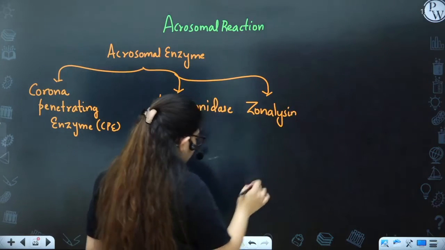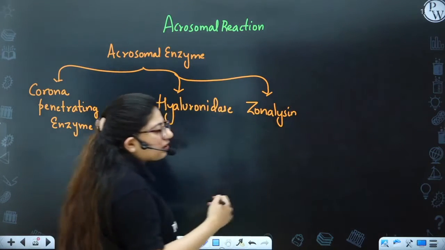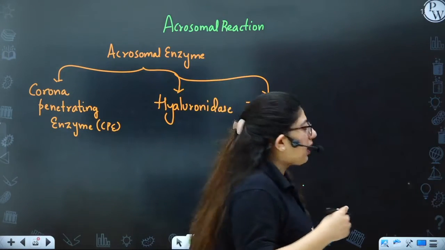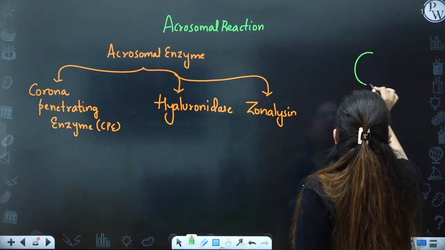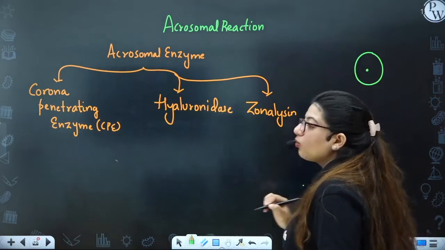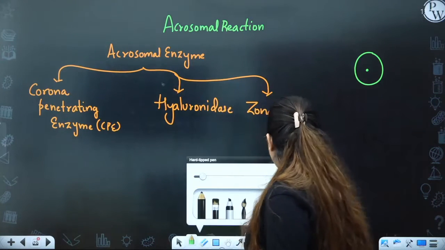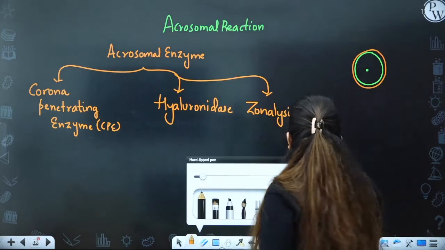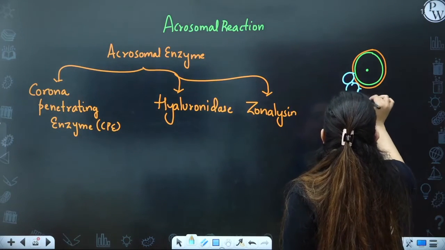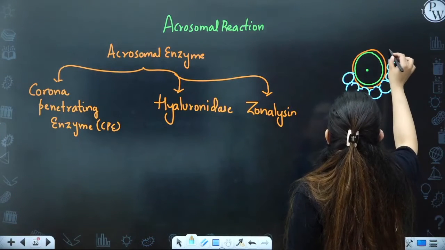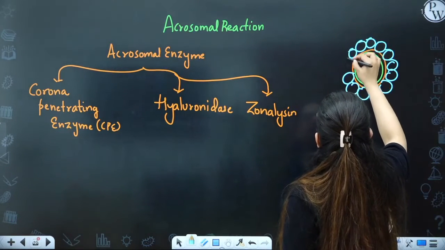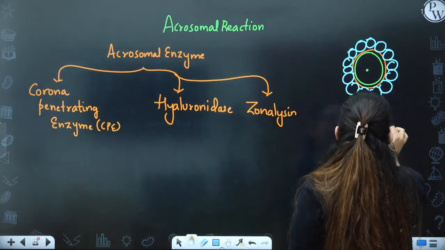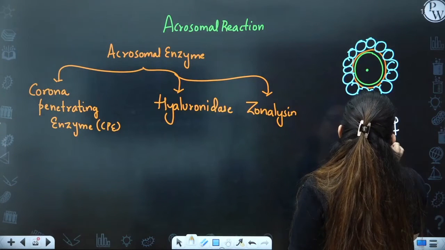Let's draw the structure of the oocyte and what other layers it has, what is present in the fallopian tube after ovulation. As we have already discussed, there will be a center cell, which is the queen cell, that's the secondary oocyte, surrounded by a glycoproteinaceous layer, the zona pellucida, and a lot of cells known as corona radiata. So here we have these cells of corona radiata.